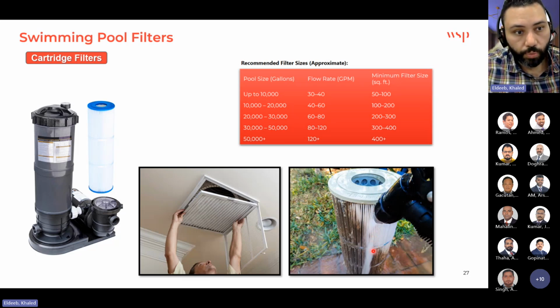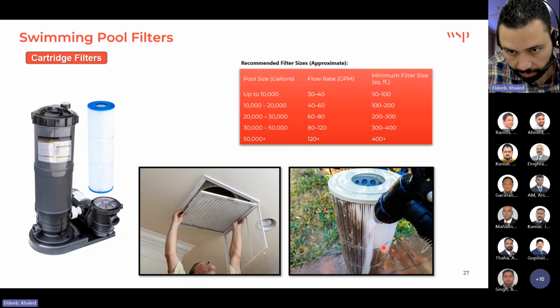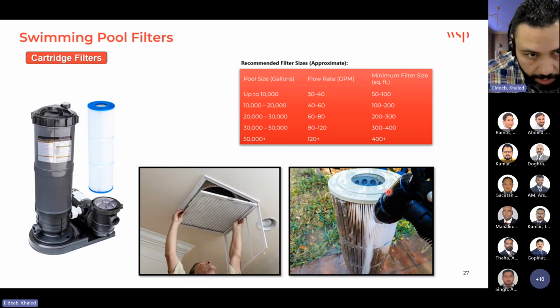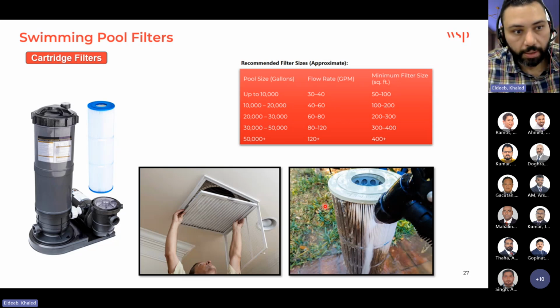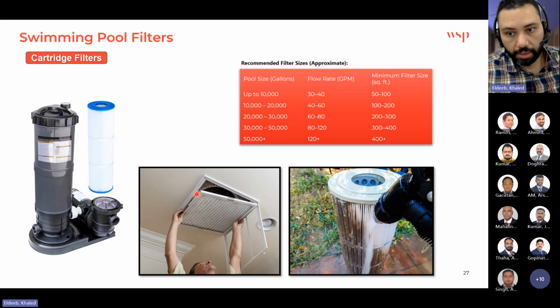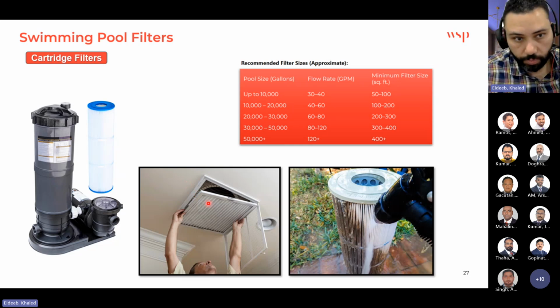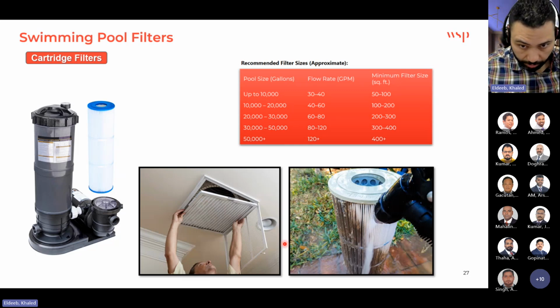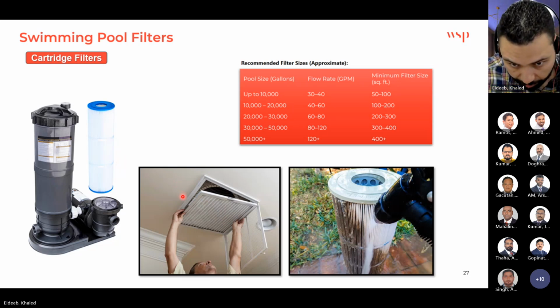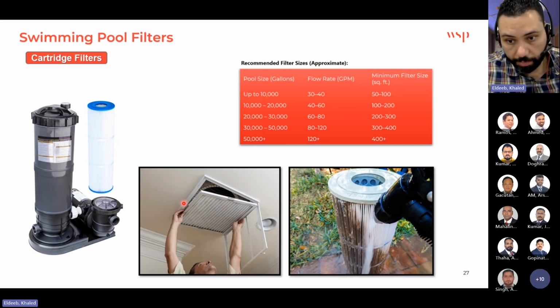Okay, and when we select this one, we select based on the area. We size it by square foot or square meter for the filtration media, and a larger surface area provides better filtration and also a longer interval between the cleaning. So it depends definitely on the brand and the manufacturer category. So please remember, oversizing a Cartridge filter is better. A larger filter will last longer, improve filtration and require less frequent cleaning.